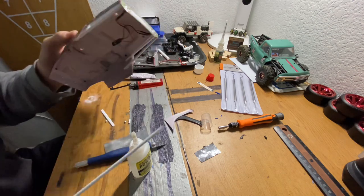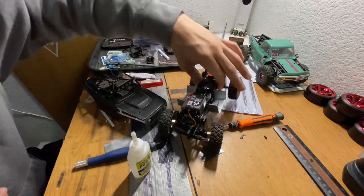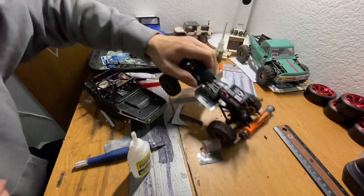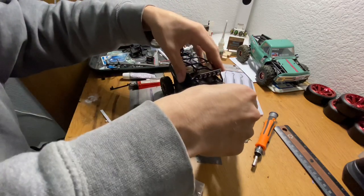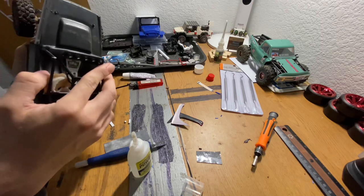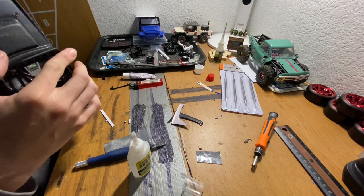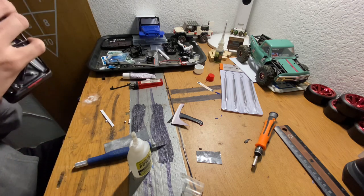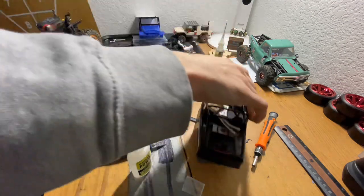Oh, you know what? Put it on the chassis. I also made him some rock sliders and I upgraded his motor for $3.99 for his Christmas gift. Uh-oh. What happened? I gotta cut the rock sliders in more now. But that's okay, it's an easy fix.